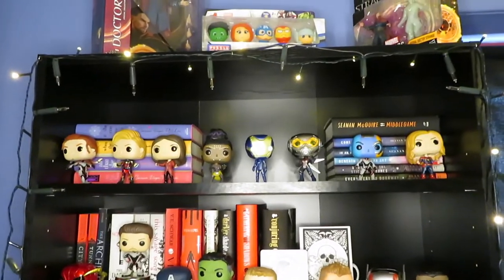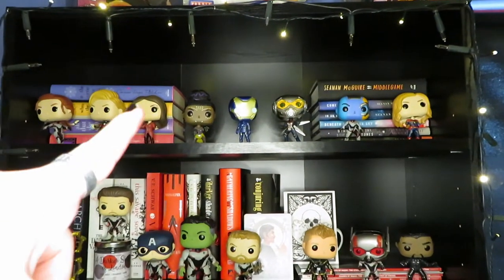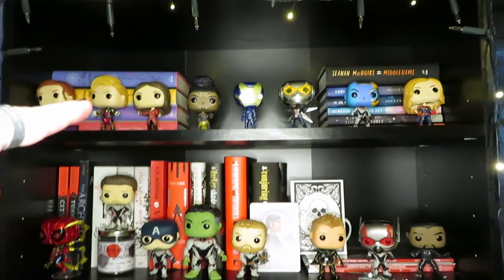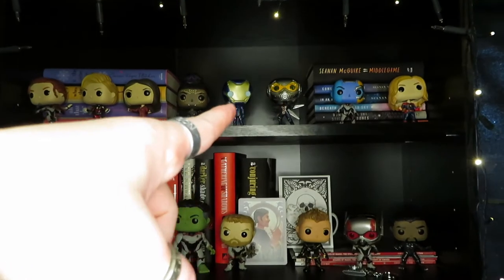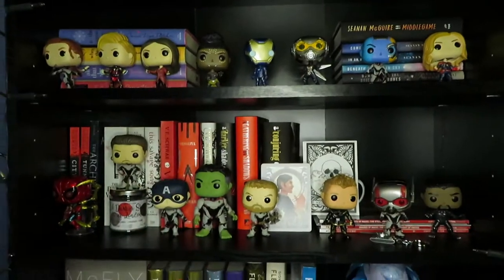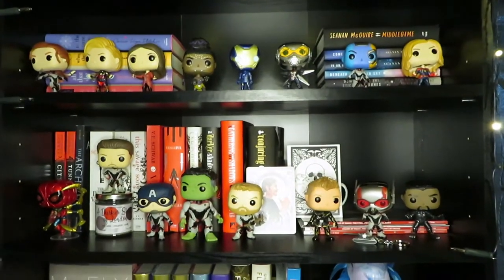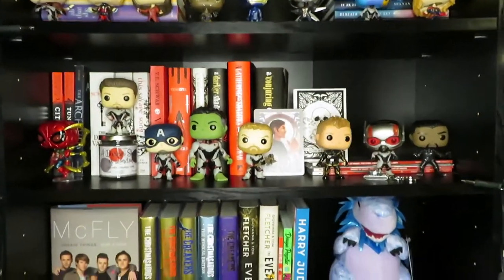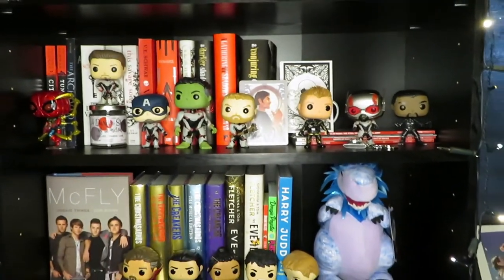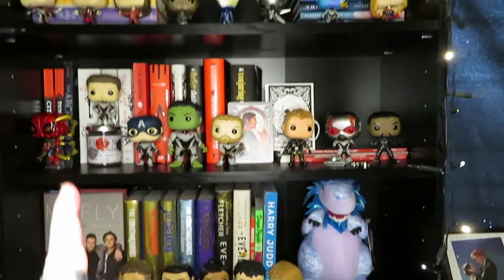Over here I've got a couple of Doctor Strange models on top for fun. Then here we've got my favourite female author shelf — this side is Carrie Hope Fletcher and this side is Shaun Maguire. I've got a bit of space there for another author I'm leaving blank for now. Along with what I call my A-Force, because apart from Natasha — who I'm very sad about — they were all there at Endgame fighting together. Then we have my V.E. Schwab shelf, which is pretty self-explanatory.